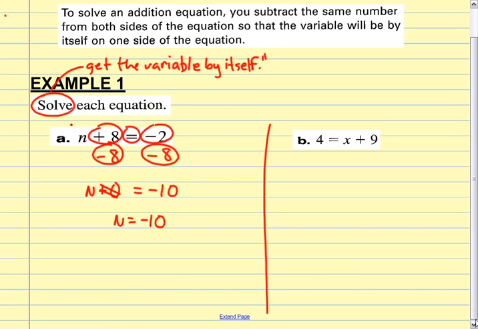Okay? So think about this x as your age. If I added 9 years to your age, what would I do to go back to your age? Subtract 9. That's what undoes addition. Okay? But remember, this is a scale. It says that this side equals that side. The right side equals the left side. So if I take 9 off the right side, what do I have to do to keep them equal? I have to take 9 off of this side too, don't I?